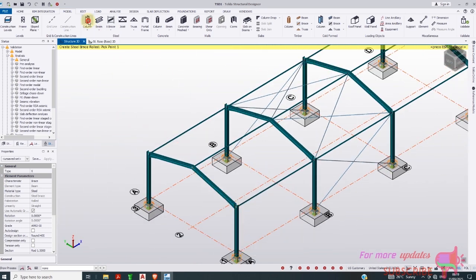You can add column. I will change this one to edit.